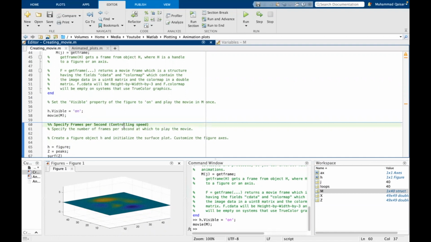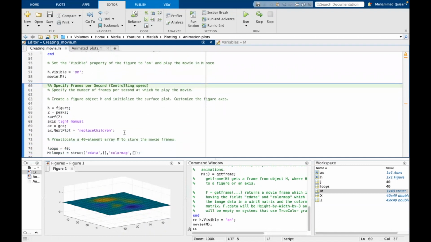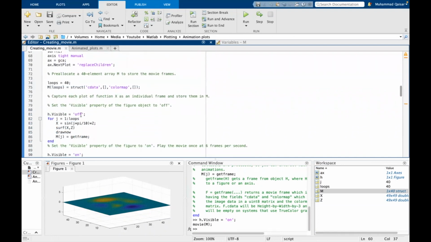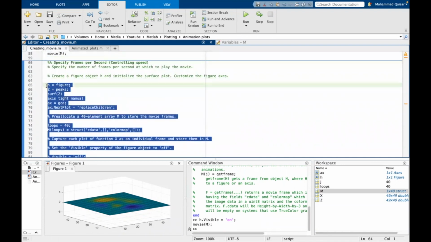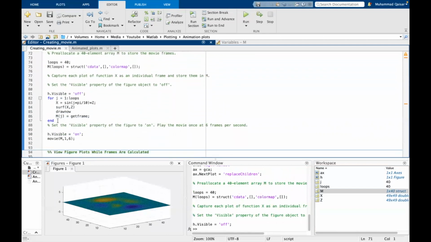Now the next thing that I mentioned is you can control the speed of the figure, so the speed of the movie. So until this point, before running this loop, you will have everything the same. So let me run this again, and now within this for loop, you can see it is still the same.